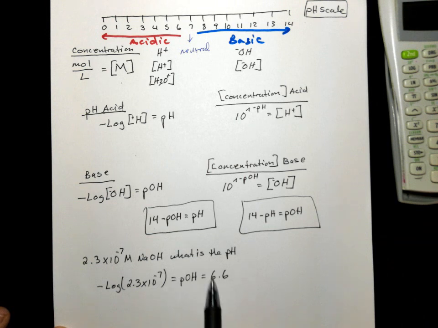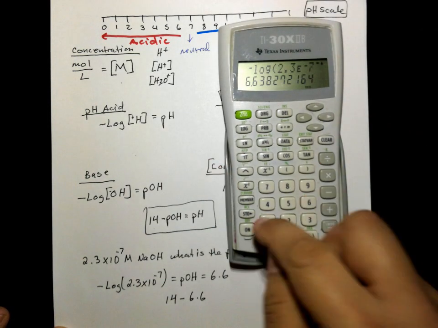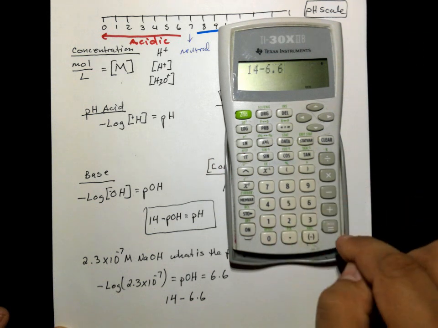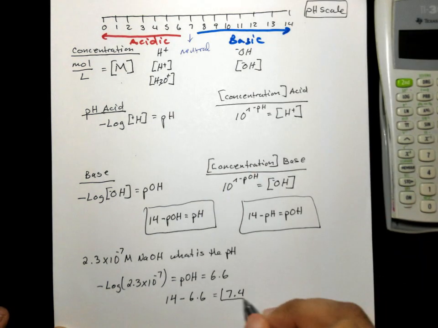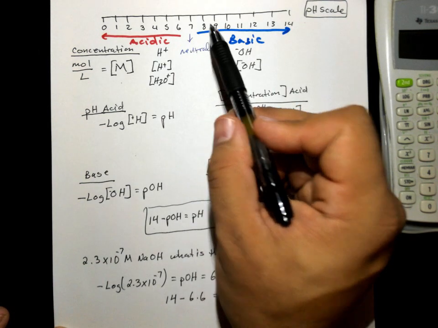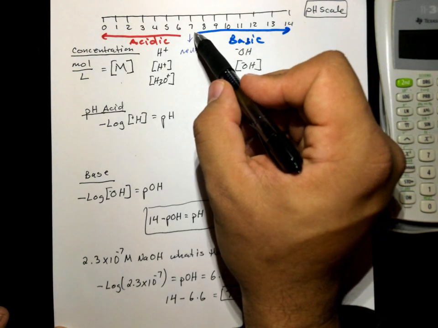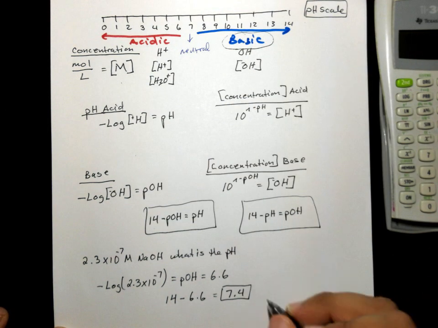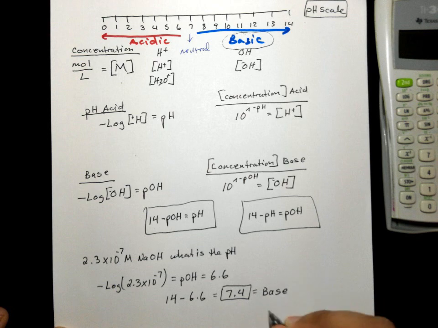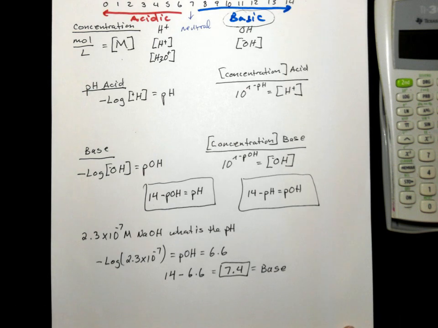If I have a pOH of 6.6, all I got to do is subtract it from 14. So 14 minus 6.6, let's do that real quick. That's equal to 7.4. Boom. Is 7.4 greater than 7? Yes, it is, it's 0.4 greater. So since it's greater than 7, what category does it put it in? Yay, it puts it in my base category. So we know that this guy is a base because it's greater than 7. Okay? So it all works out at the end.